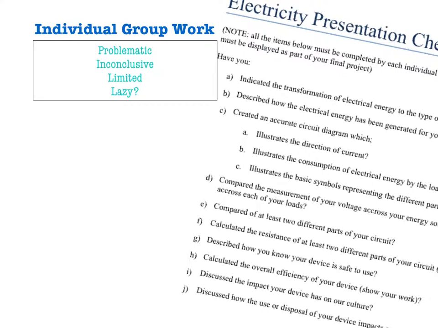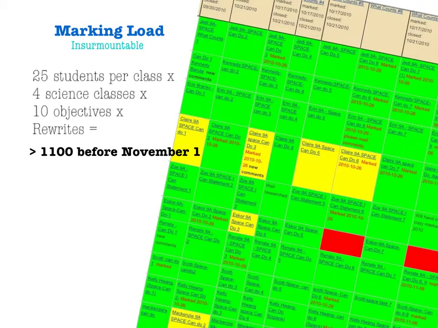They can be inconclusive, and certainly you're limited in what you're able to do if you're looking for individual assessments, and ultimately it allows for students at times to be lazy. And where it comes out, unfortunately, is at the end of the project when a lazy student who's been drifting or is looking for ways out of things, or looking for people to work with who will do the work for them, they don't really get picked up until the end. And this is a classic problem that certainly is shown up in many different areas, not just this one, but it hasn't disappeared.